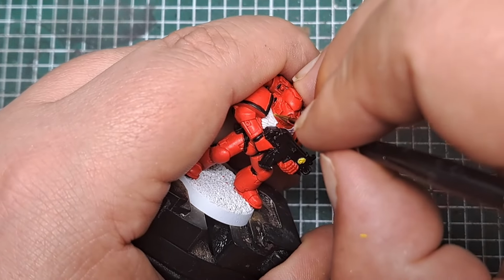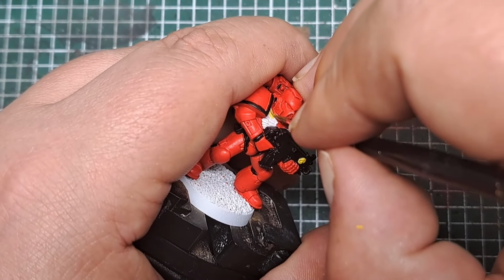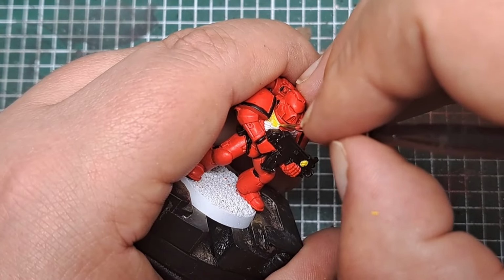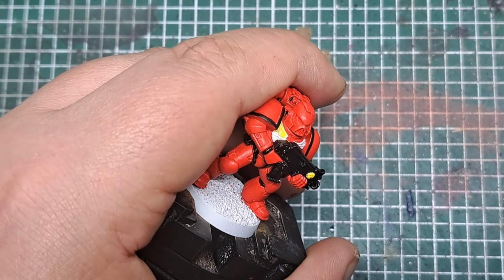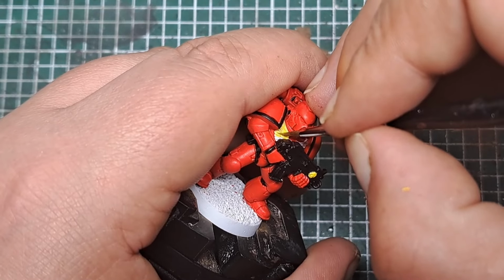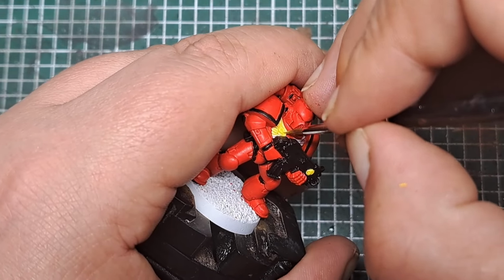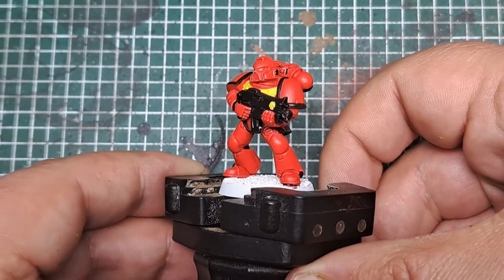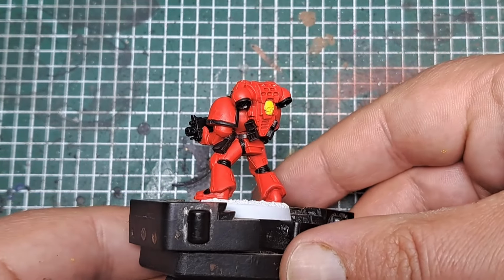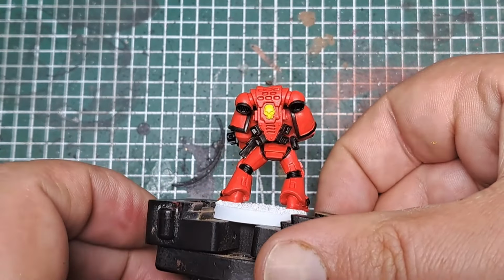So I'm going to make sure I pick out all of these details very carefully with a couple of layers of Sunburst Yellow. Once again, being really careful around all the other details, and just applying several layers until I build up to that solid coat. And with that Sunburst Yellow applied, it's really made that Aquila and skull details stand out.